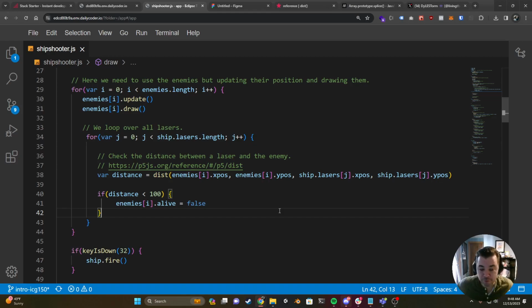Okay, awesome. So now we're at the point where we have the hit detection. We have our enemies drawn to the screen, and they're disappearing when we don't want them anymore. Let's go ahead to the next part of this. Before I go into any of the extra credit stuff, let's go ahead and drop in some assets.